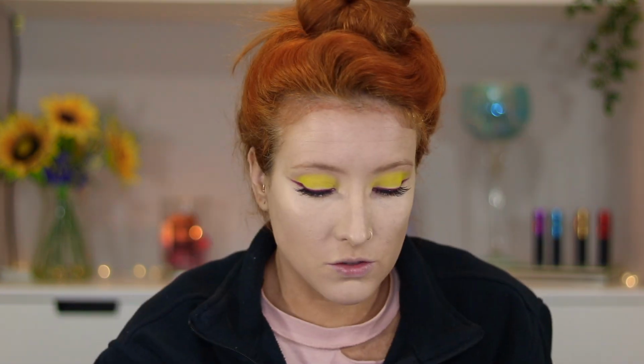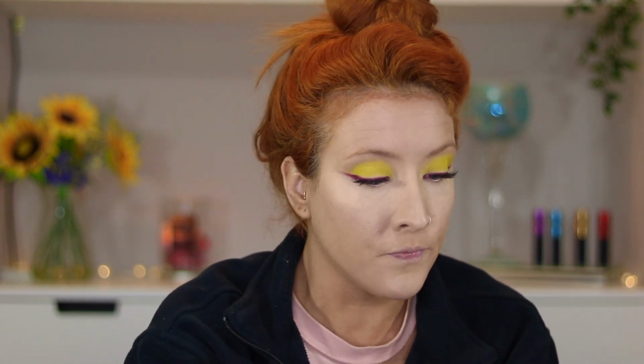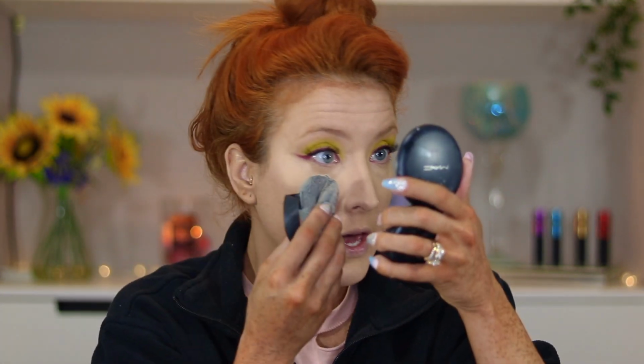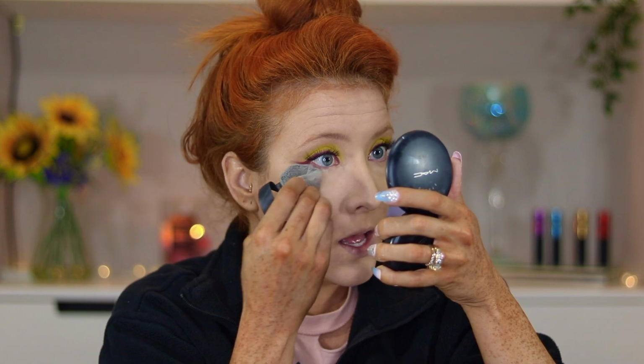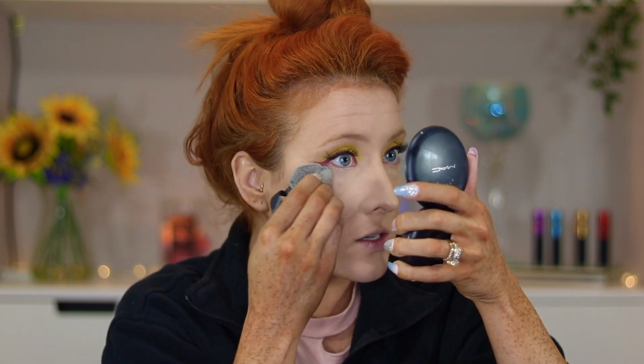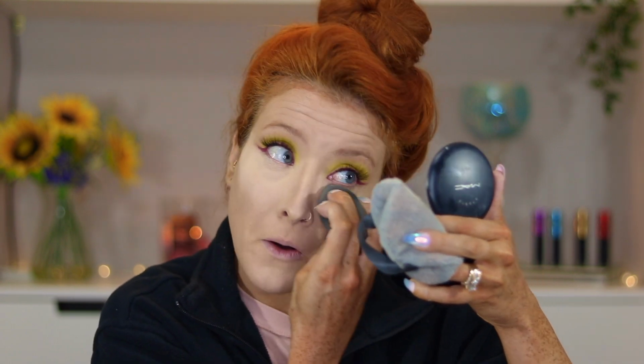So I just used the same concealer, the Benefit Boing Cakeless Concealer. Now I'm going to jump into the Born This Way Ethereal Setting Powder. I'm going to use my Blendiful and just set this. I will say that concealer definitely is not creaseless. I was definitely creasing under my eyes, so that kind of sucks. But I wanted to try it out and get it. See, I'm already creasing. But I do have creasy eyes, so I'm sure that doesn't help the situation. I'm going to bronze with the Milani Sun Tan Silky Matte Bronzer Powder. This is in the shade 03.